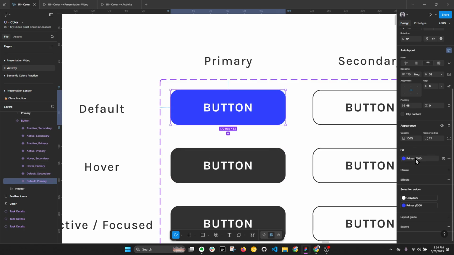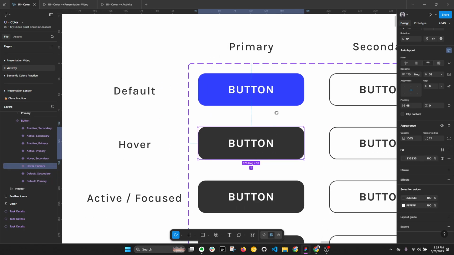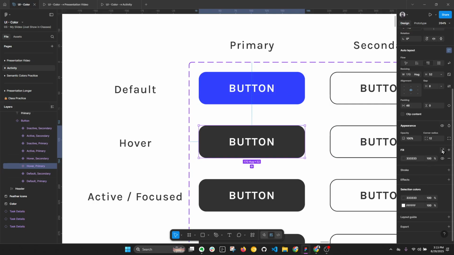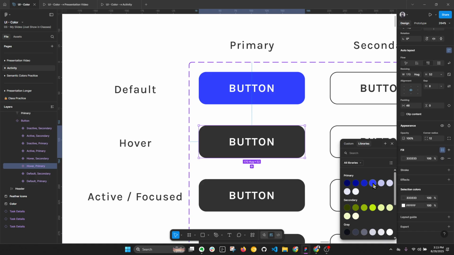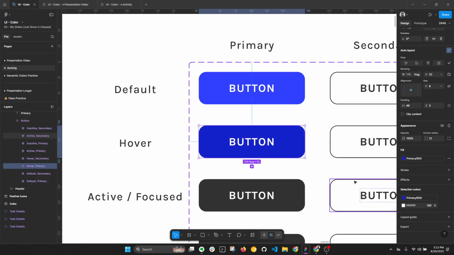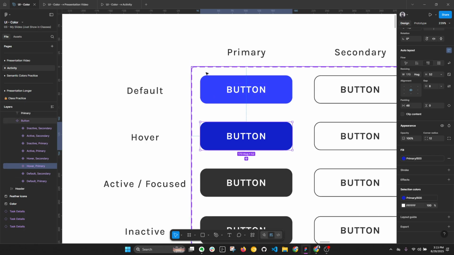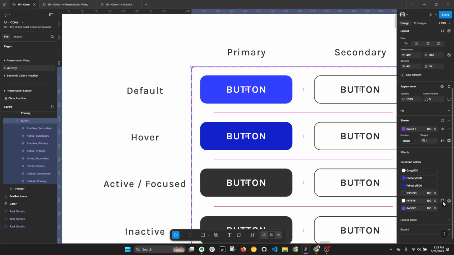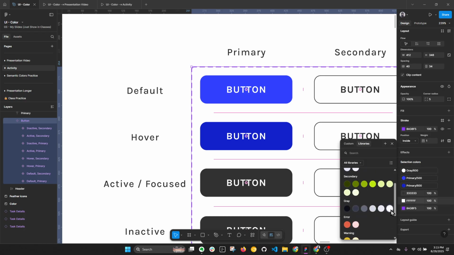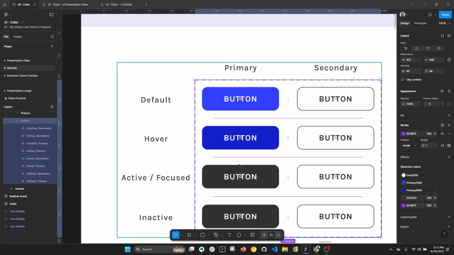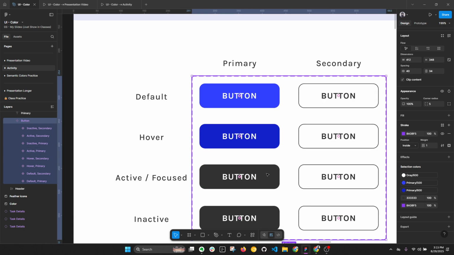Now here we used the 500 color. The hover state, when you actually hover over it, what do we want it to be? Not 500, of course, since when I was taking the decision, I wanted it to be darker. So I'm going to choose the 600, one step ahead of 500. And now this is our secondary color. I'm going to select all the white layers and make them FF white in one go.